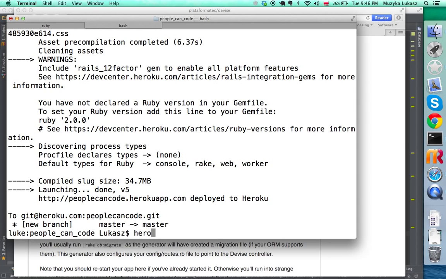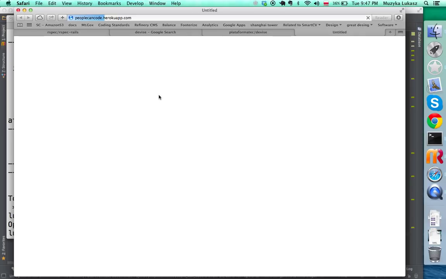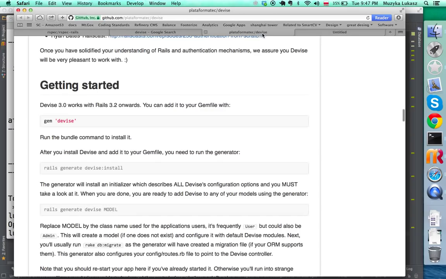So heroku open, and make sure everything works as it should. It may take a second or two. Sometimes when you launch the website to Heroku, it takes a couple seconds to spin up the dyno. It's a free thing, so you wouldn't expect great performance. Nevertheless, sometimes it's a little annoying. But that's the price that you pay for the convenience of not having to configure everything by hand. Oh, actually, okay. Not sure if it's gonna work because we didn't set the new route. Anyway, that's really not that important.